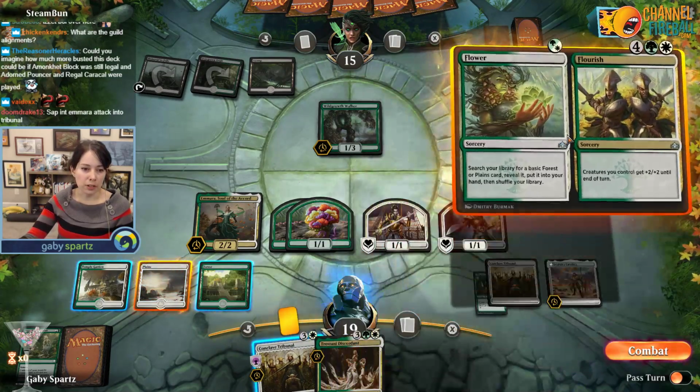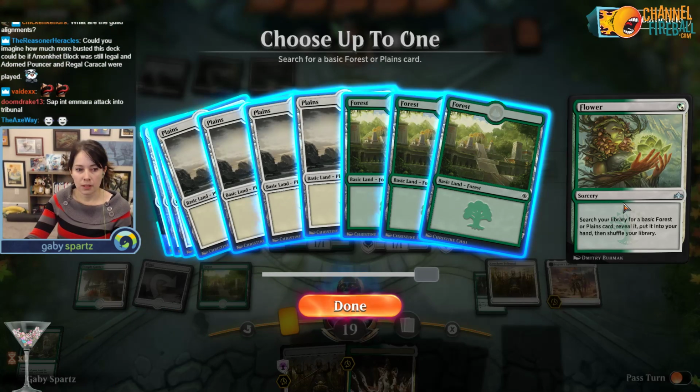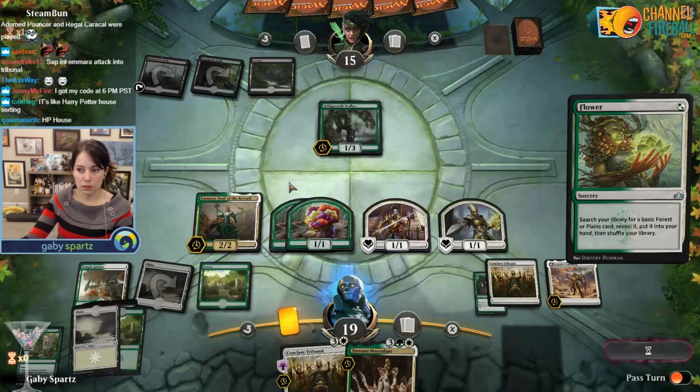I do want a flower this time. I think I want another white source is my guess.